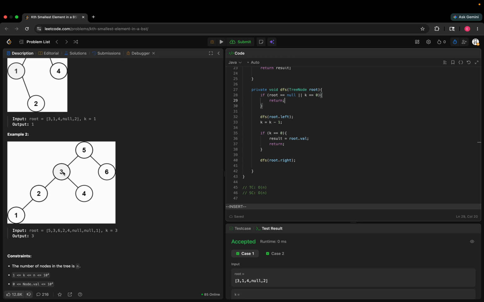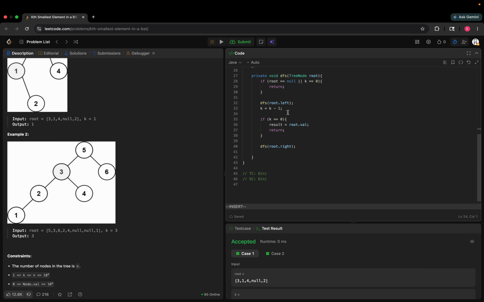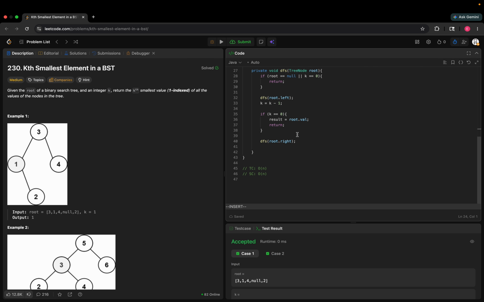And keep returning back to this level here. And at this level k minus 1, then here we encounter k is equal to 0, which means the result should be the root value here. Then we can return back for the 3 here, just return back to finish everything, which means the DFS is finished. Then we can return the result. This is the whole idea about this one. Yeah, thank you.